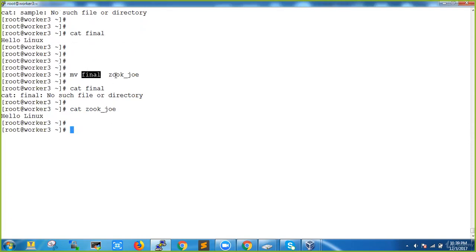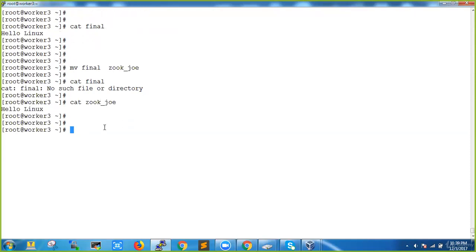If the destination file exists, the data will be copied into that destination file. If it does not exist, it will copy all the content into a new file, which it will create automatically. If it exists, no problem. It will delete the source and paste the data. If not, it will create it. So this is how it works.